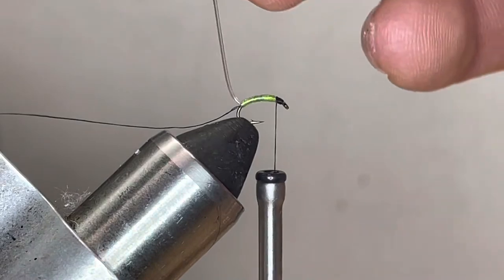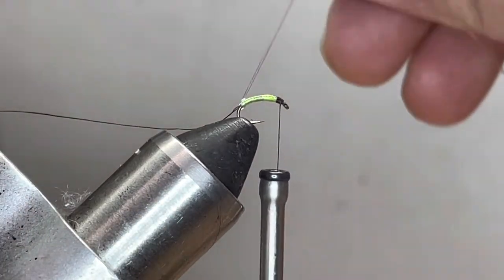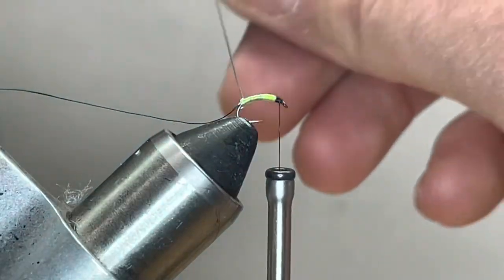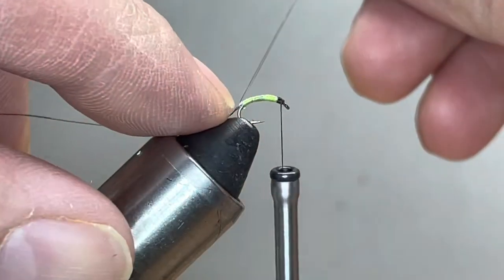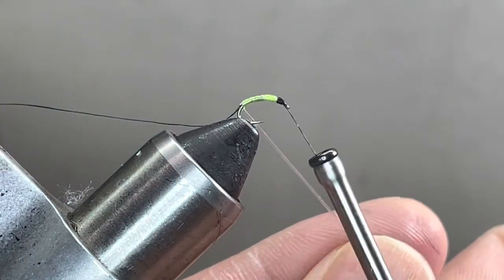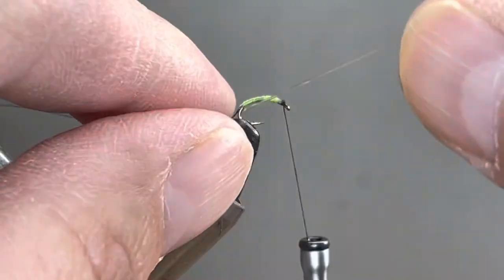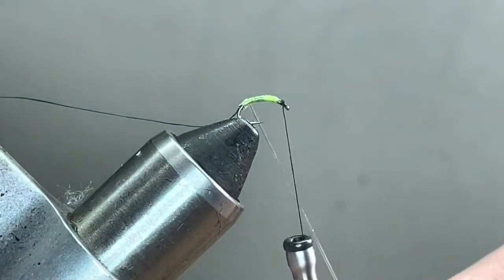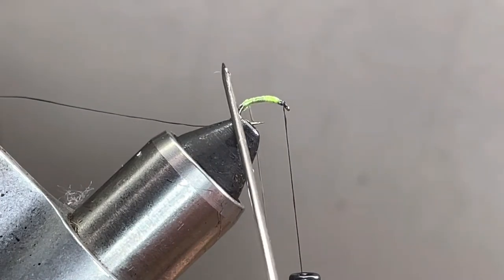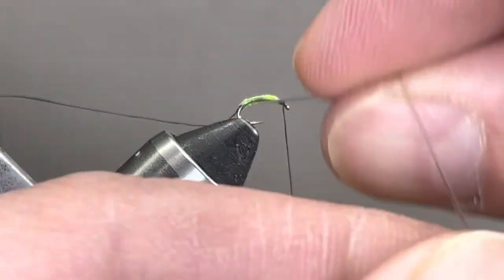Next, it's time to make the actual body, and we're just going to grab it and start wrapping. You want to kind of keep it tight towards the back. And if you're having trouble and it keeps slipping off to the rear, you can take your fingernail and put it into place to try to help keep it in place. You may have to angle this pretty far forward to just get it started. You could also, again, take your bodkin and put it to the back just to hold it in place for a turn or two. Once it starts going, it typically grabs pretty well.